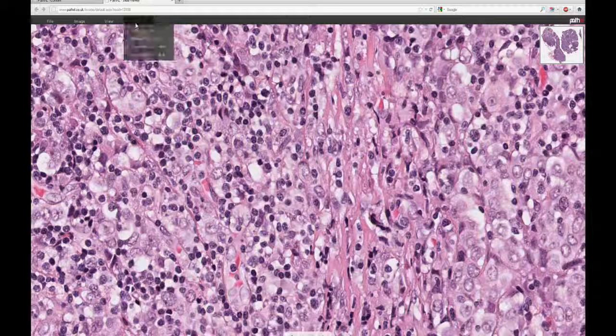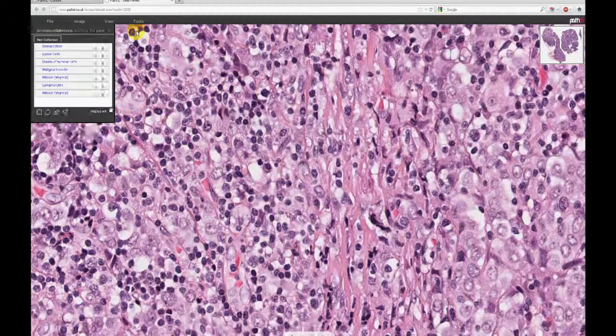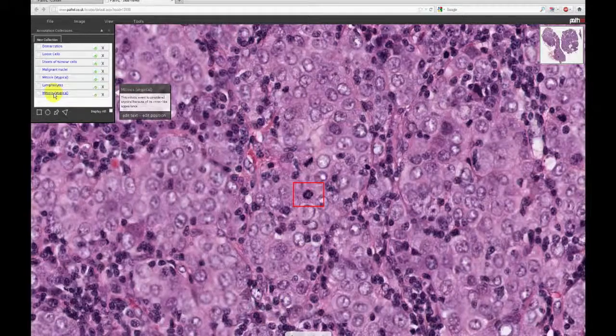One key feature of PathXL Tutor is the ability to annotate slides. By clicking on the Tool Annotations option on the top left-hand menu, you can see that a set of annotations have already been made on this slide, highlighting the key morphological features that are important in this case. If we click on one of the annotations, called atypical mitosis, it drives us to that point on the slide with a specific mitotic event highlighted by a box. By moving the mouse over the annotation, the title and underlying description of abnormal mitosis is shown.